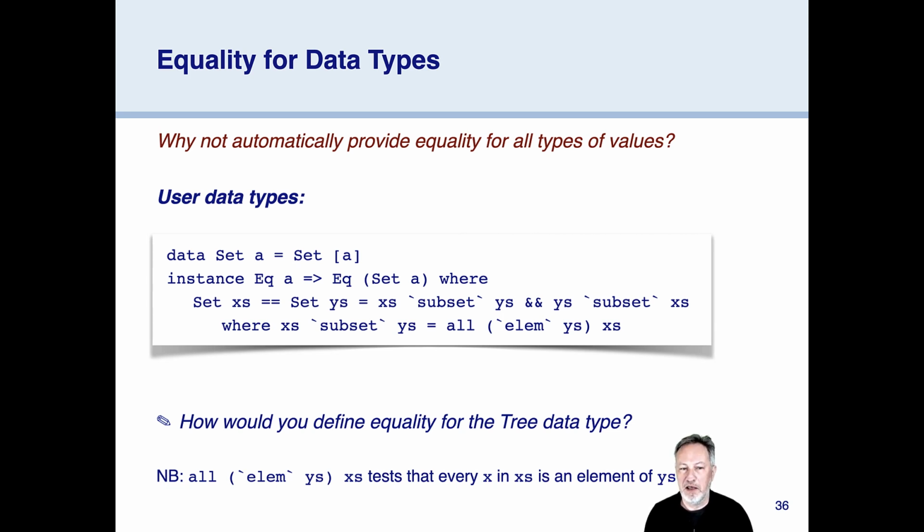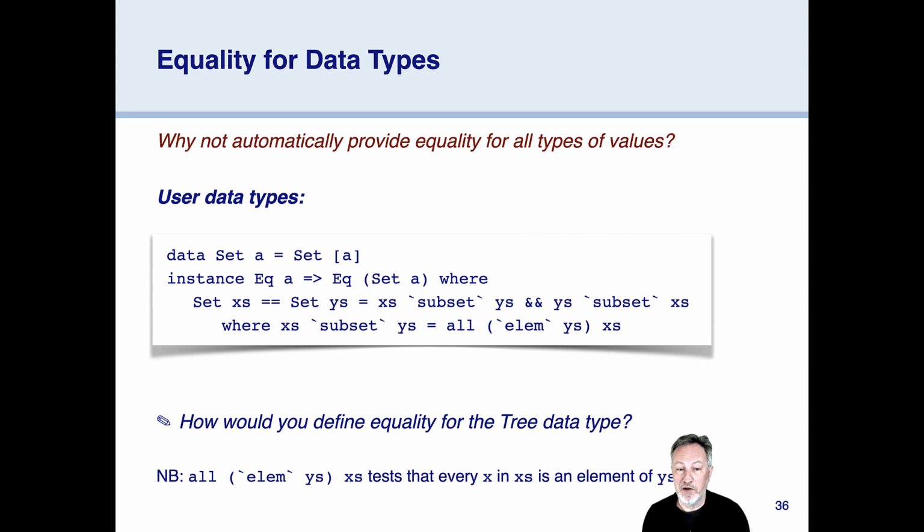Here we're going to define a new user data type called set, a set of A's. And the constructor for the data type set is also going to be called set, but it takes an argument for representing the values of that set using a list. So that's our constructor. Our constructor is set of A's. So I could write, for example, set, open bracket, 1, 2, 3, end bracket, and that's going to be a set containing the values 1, 2, and 3. Not a list, it's a set. However, its internal representation is a list.